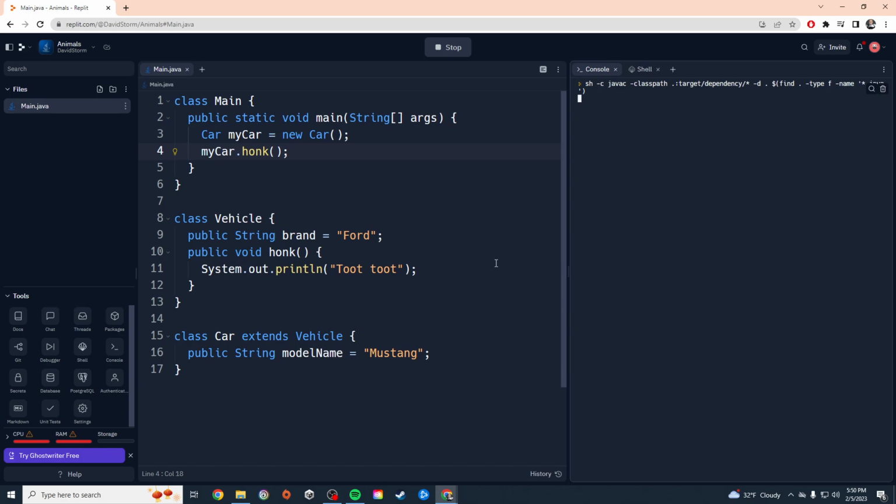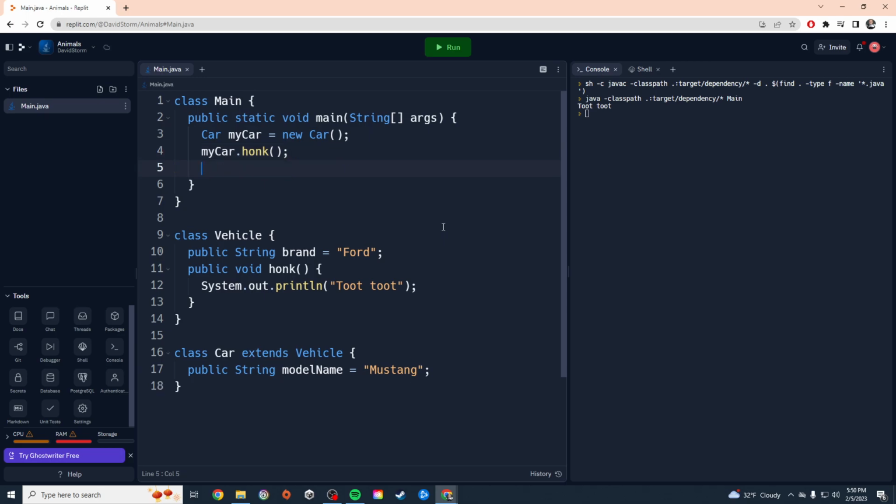And it's taking quite a while. Come on. Almost. There we go. Toot toot, it says. So I've been able to access that method outside of the direct class that I instantiated.